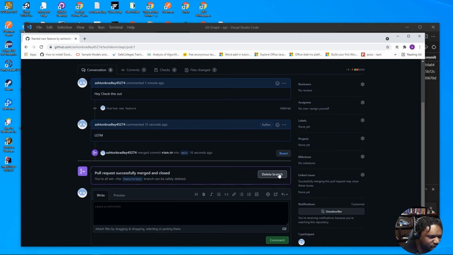And once we confirm the merge, we can delete the branch because we don't want any stale branches. So what I usually do is delete the stale branches, but let's keep it out here for now. I usually wait about 30 days. Okay? Also, you do have a revert feature too, where you can revert those features.